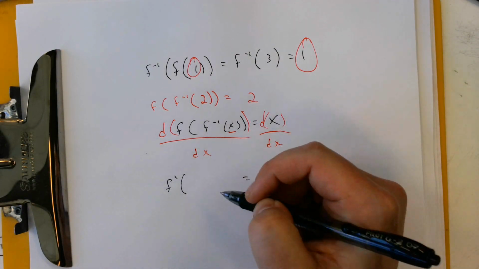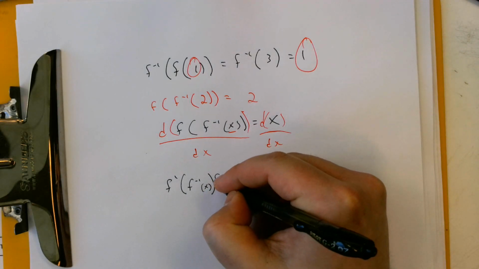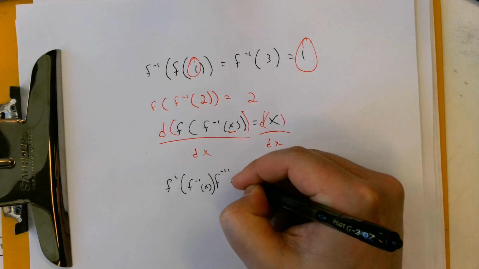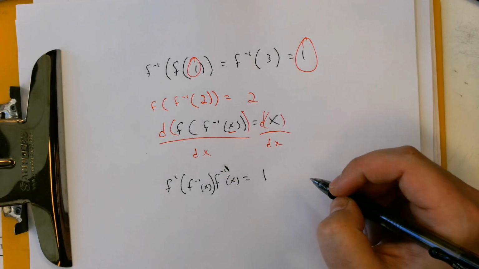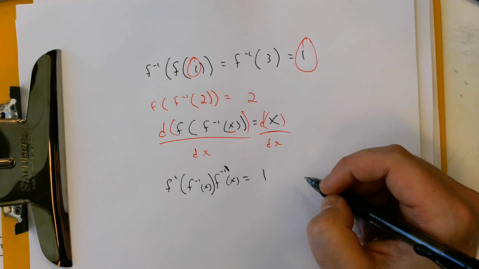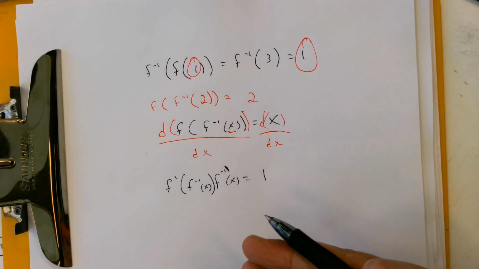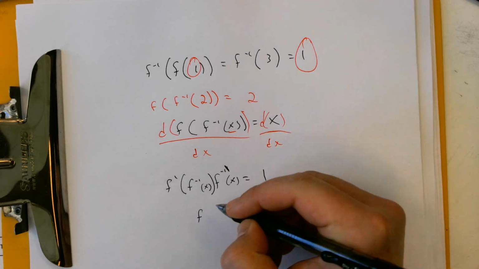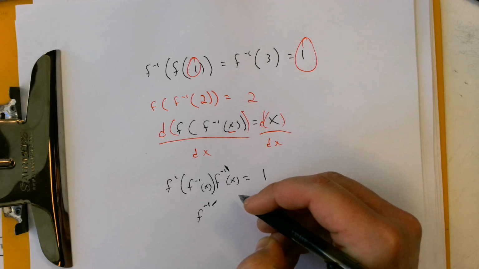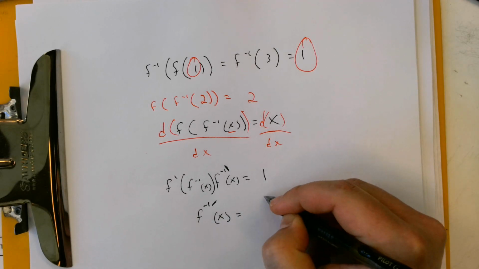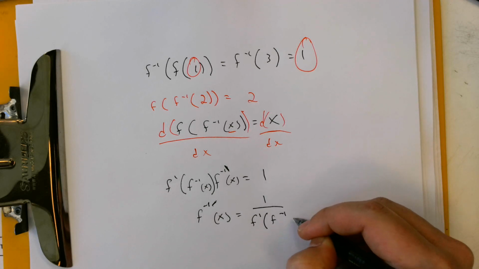That's f prime of f inverse of x times f inverse prime of x. That is the dumbest looking thing I think I've ever seen. f inverse prime. Wow. Take a gander. But let's just get that by itself. That means that the derivative of the inverse, and I'm just notating it like that, is equal to 1 divided by f prime of f inverse of x.